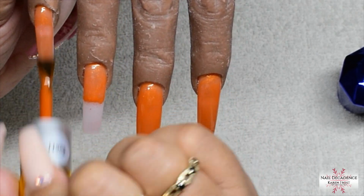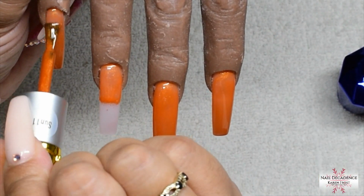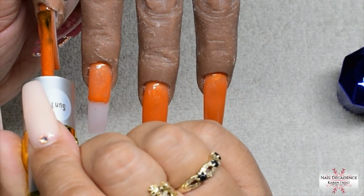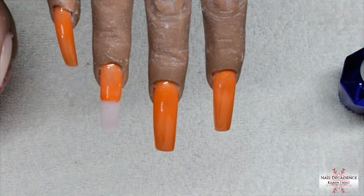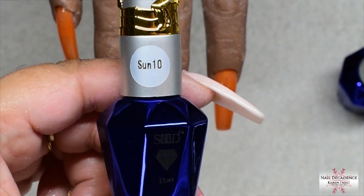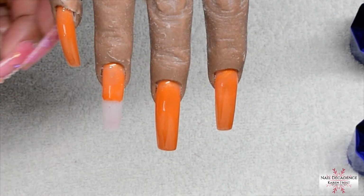I've only done half of the nail on the ring finger, because on the bottom half I will be using the other darker orange. Well, it's a brown, but yeah, I'll get those on. I've not cured it yet, and then I'll use the Sun 10, which, like I said, was the brown.